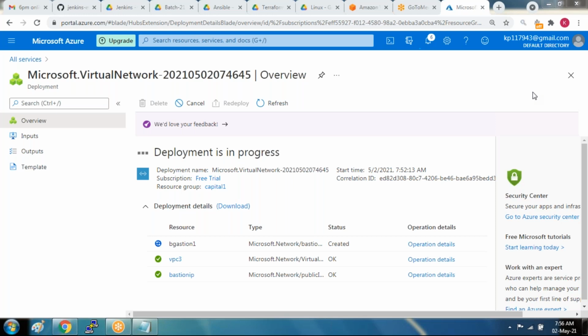Okay. So this is something different in Azure. In AWS, you need to create a different VPC for that, and then you can create a VPC peering connection. But here, you can create the same Bastion within the VPC, and that Bastion instance will allow you to log into the private subnet. That's something different.